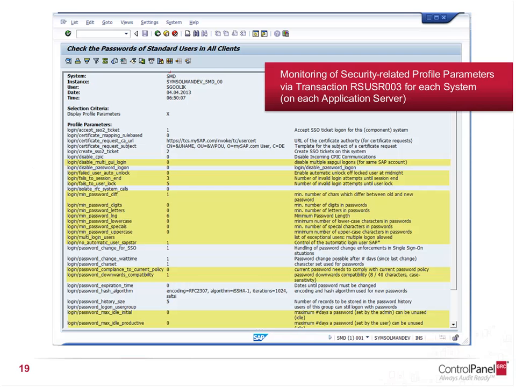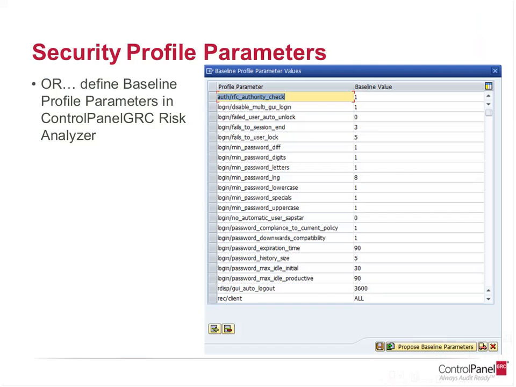Now, once you set these password parameters or logon parameters, you do have to monitor them. You may realize that these parameters are set by application server, and therefore from the audit perspective, you really need to check all of your application servers to make sure they're set properly. If you run the RSUSR003 report, you're going to see these parameters in here. I've highlighted some of the ones that we've talked about here with the values that are set in our current system. This can be a painful process, but what you don't want is your auditors coming back and saying, hey, you've got your minimum password length properly set on one application server, but on the central instance it's not set. So you'd want to go through and check those.